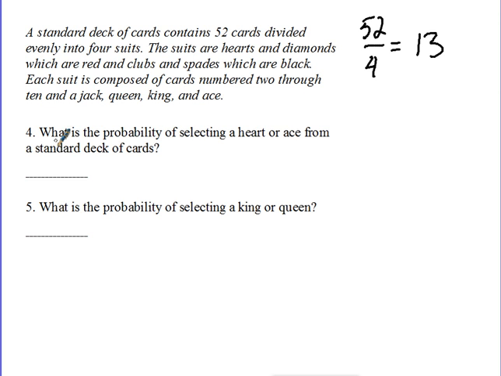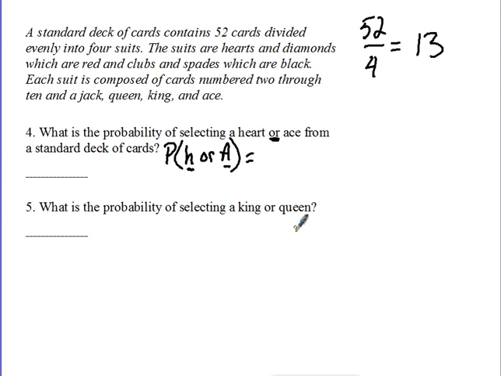So let's take a look at what is the probability of selecting a heart or ace from a standard deck of cards. The key word here is or. We've got one of two things happening, so either one makes the statement true. Heart or ace is okay. Well, we have to start with this or, talking about whether or not it's possible for both to happen. Because sometimes, and in this situation they both can happen, there's a way that the card could be a heart and an ace at the same time.